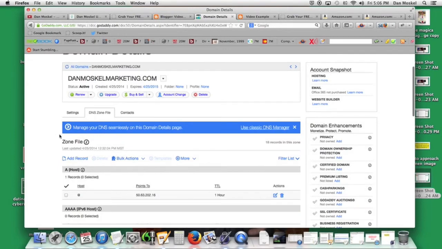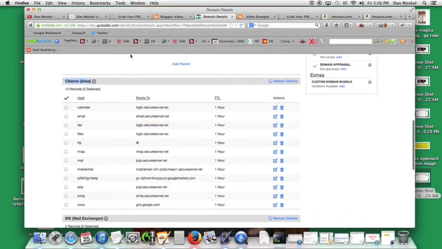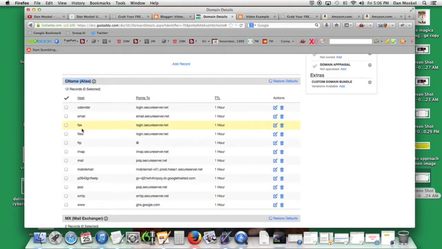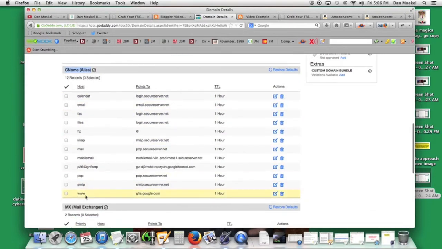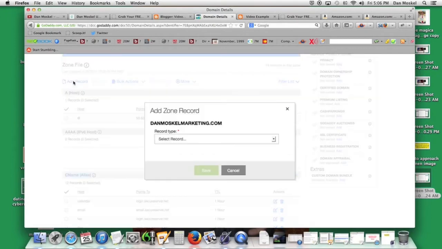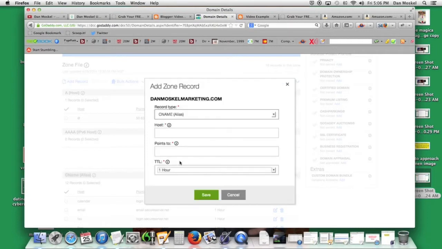So what we have to do is scroll on down, and this is where we're going to be looking at the Cname alias. We've got these 4 pieces of information, and these top 2, we have www. Let's just do this one at a time. Copy the www. Go over to your GoDaddy account under the Cname alias. There should already be a www here. If for some reason there isn't, you scroll up and click add record. I would recommend that you do it from the top. From record type, you'll scroll down and click Cname alias.